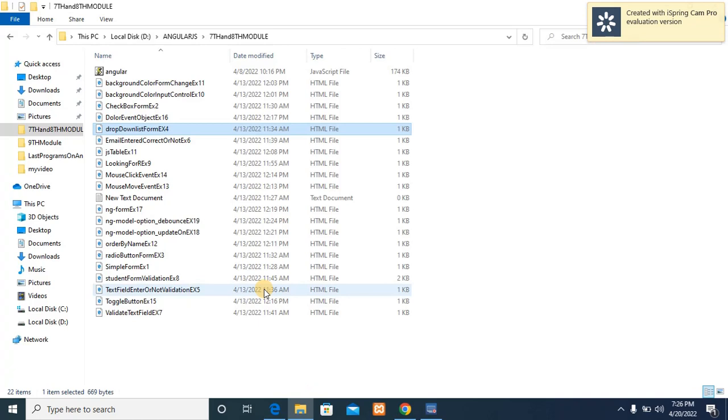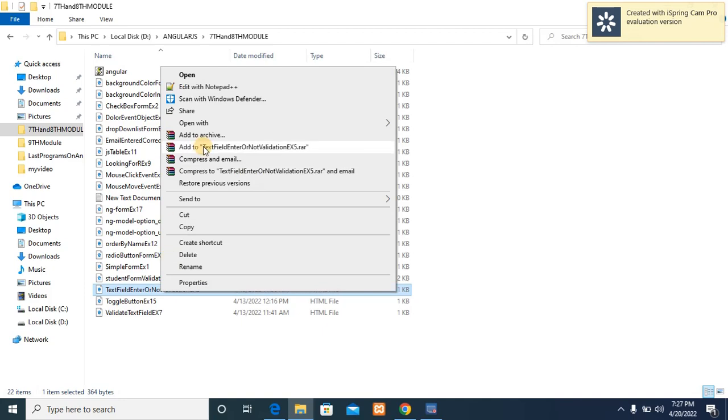Next example, the fifth example. Example 5, text field entered or not validation.